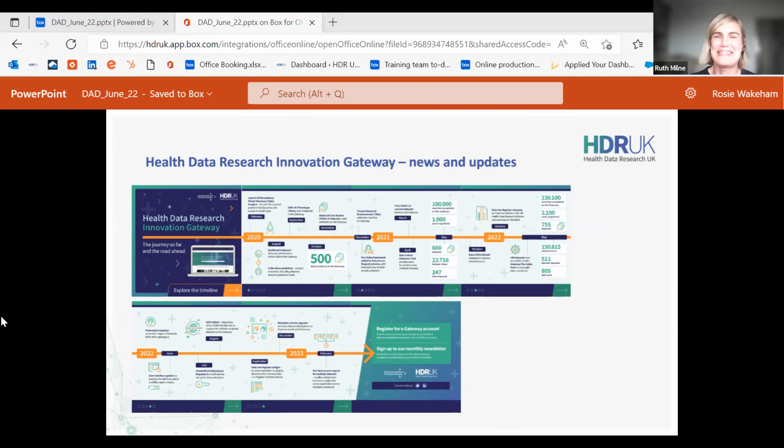So it means that adding data sets is now a bit faster, slightly less manual, and any changes that happen to the custodian's catalogue are automatically updated into the Gateway. So anyone searching on the Gateway for a particular data set always has the most up-to-date information about the data sets that they're potentially searching for. And we hope that the work on federated metadata will help us quickly scale the number of data sets that we can list on the Gateway, and also that it's beneficial to the wider ecosystem, and can form the basis of developing other more sophisticated tools as well.